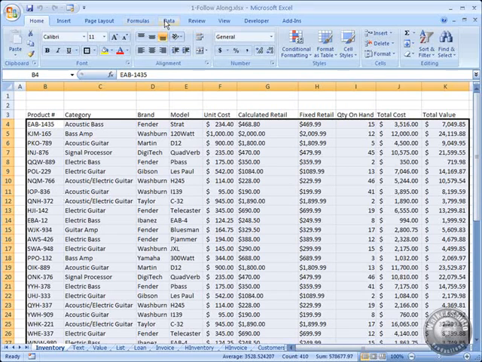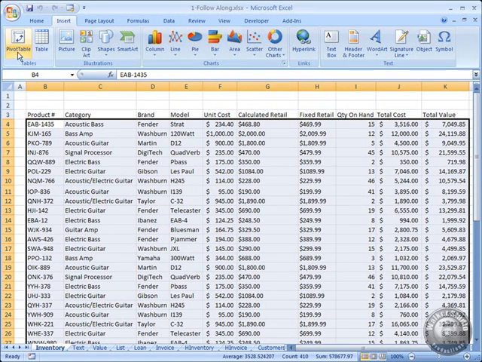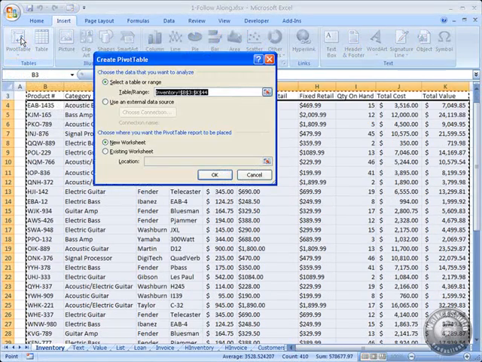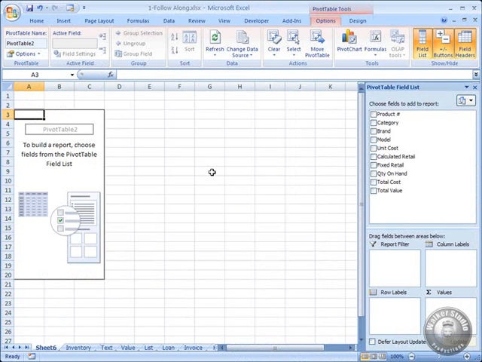I'll go over to Insert, and underneath Pivot Table, we'll just click the button there. Double check the range that we specified. Everything looks fine. Let's pop it onto a new worksheet. Click OK. And there we go. You have created a pivot table. No, not exactly. There's nothing there yet, right?